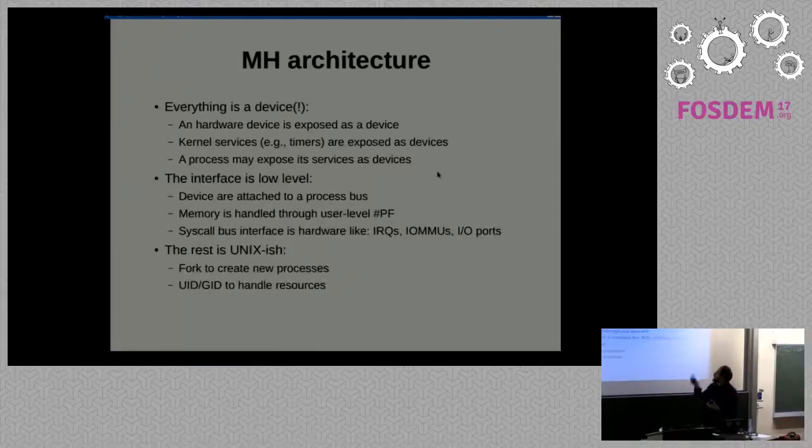So it's okay. The interface itself for the microkernel is very low level, and I like that. Essentially, when I connect to a device, I see a bus with devices attached to it. Of course, it's a bit different because I need to open the device, there's a GUID, a UID, etc. And the memory is lower level: when you map memory you're speaking to a memory controller, and then you receive page faults and you need to react to that. When you fork, for example, the kernel is not going to magically copy on write the page. You're just going to receive a page fault which tells you, you're trying to write to a shared page, fix it now. And so it's the kernel which needs to copy the memory.